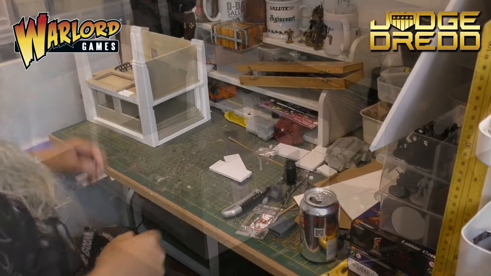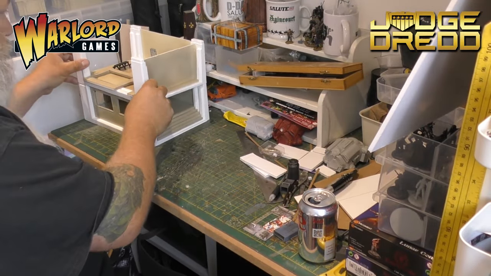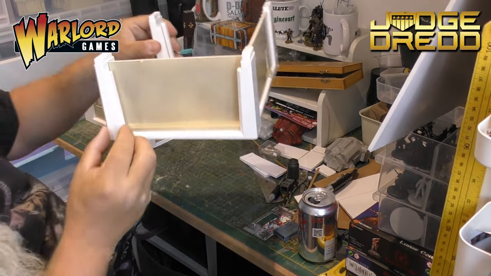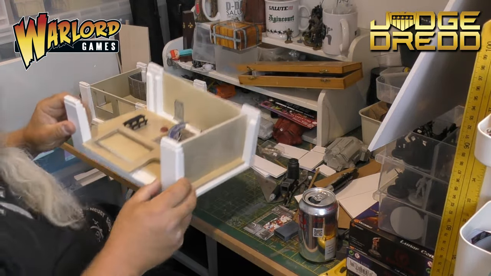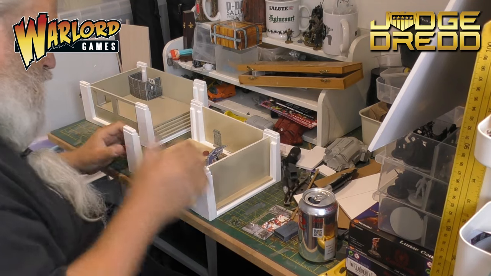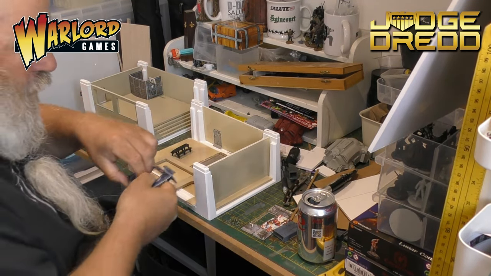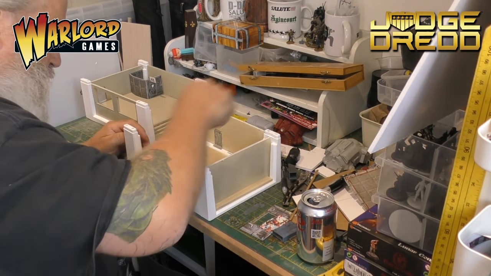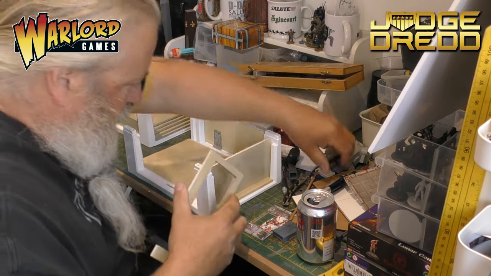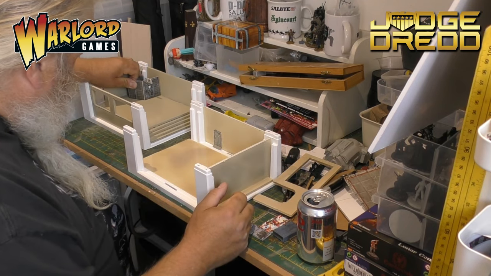Prime. Okay, so I have undercoated, sprayed, ran out of grey, so I went with this kind of bony, beigey kind of colour, which actually works quite well because it'll go well with the rest of the colour scheme for the block and stuff. So what I'm going to do now, now I've done that, is stick in some of these bits, and then we're going to have a look at what else we've got in mind.